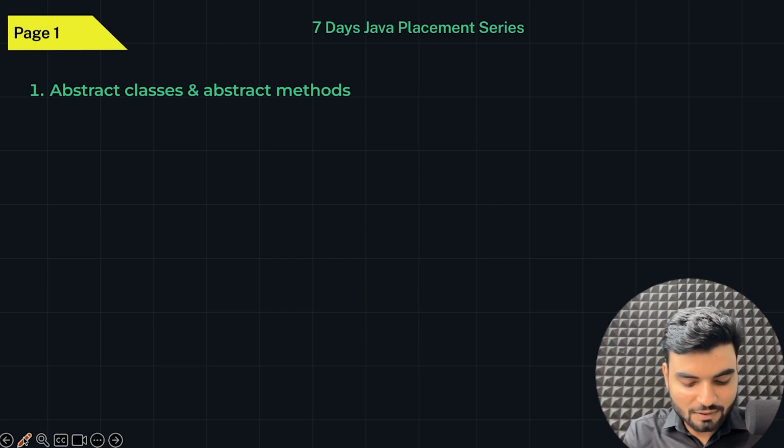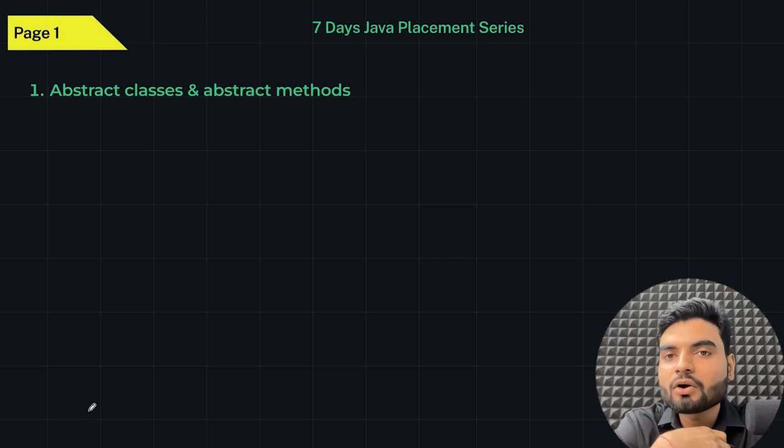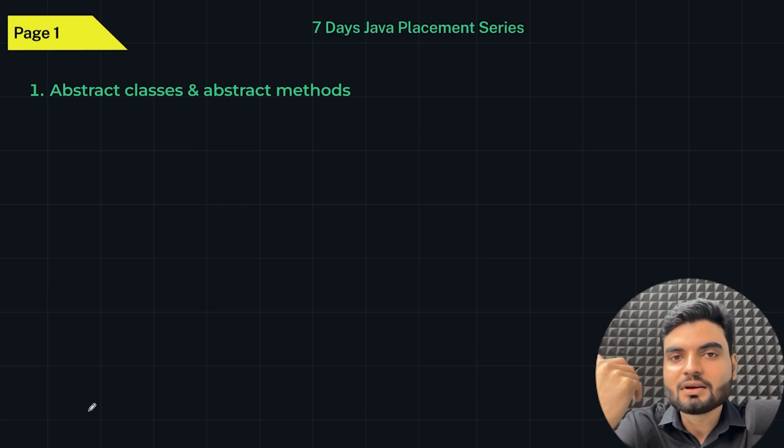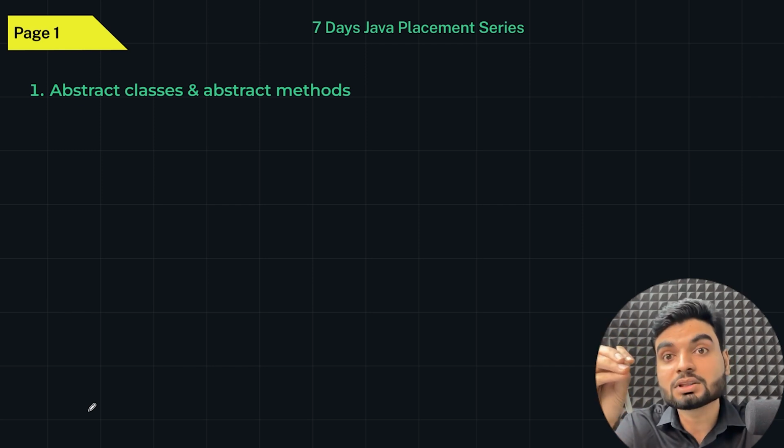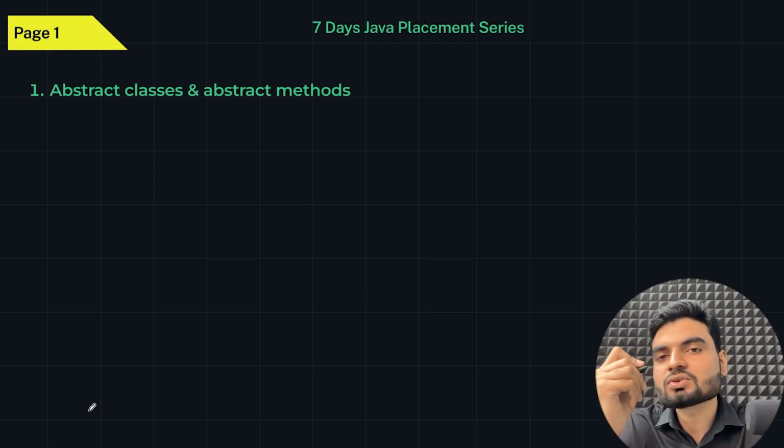Before I tell you about abstract classes, I just want to tell you about abstraction. You know that abstraction is something where we hide unnecessary details. For example, if I'm owning a car, I don't have to know how my engine is working. I'll just understand how to drive it. That's enough for me. If something happens, then the mechanic will understand. Simply, if I'm creating an application, it's my job to understand, but not the users'. Users just have to use the functionalities. They don't have to deep dive into multiple other things. In the same way, abstraction is something where we hide unnecessary details and just show the important things.